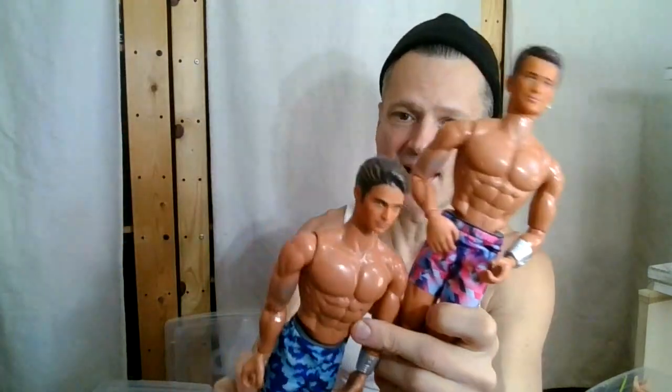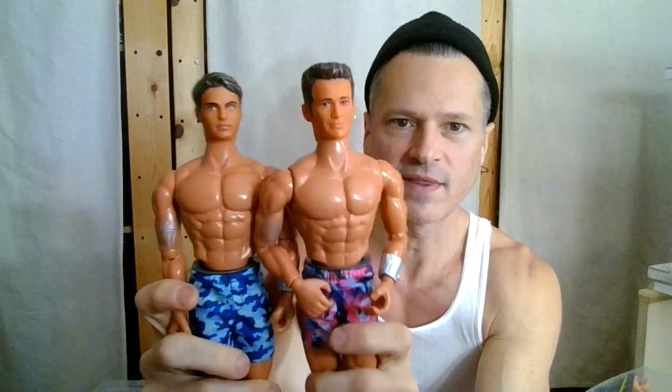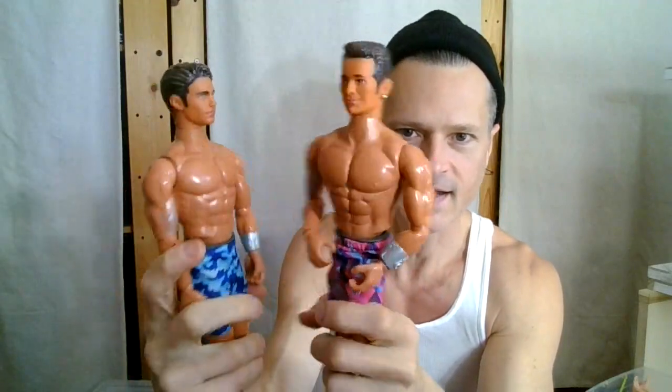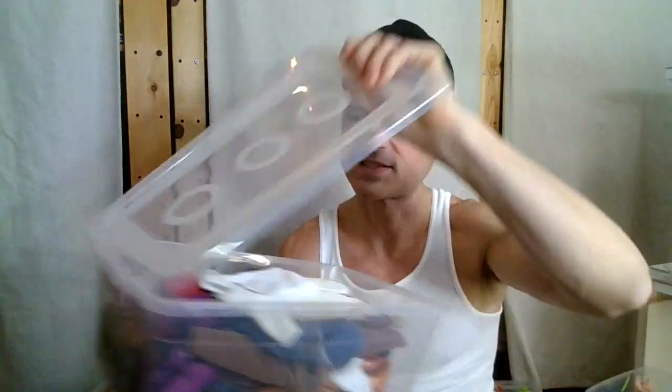so I decided that I was going to cut off their necks to here, and then I sanded it down and I made it all smooth. That's where I made a video about doing this with these guys, and I am so happy with these, and I do play with them all the time. That was one of the segues where I wanted to tell you about this video, which I would have done in this video if I didn't have so many favorites.